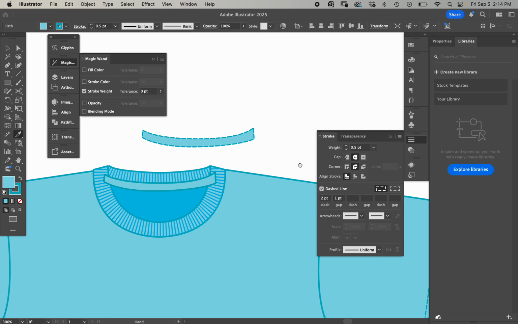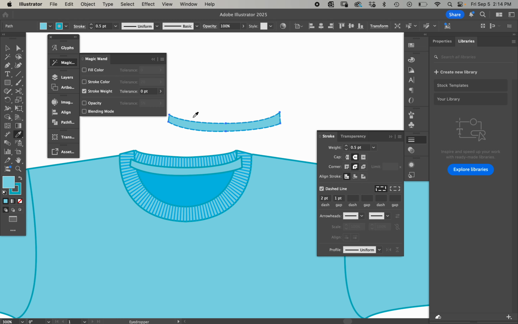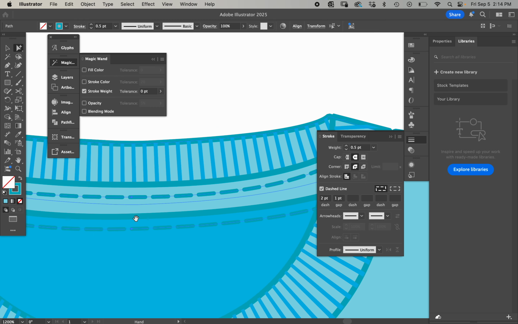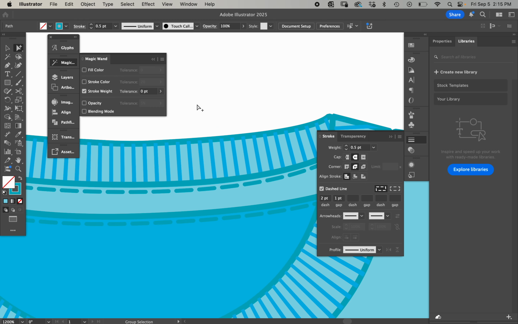and eyedrop the stitching. It looks like we have a fill on this, so I'm going to take the fill out. Then I'm going to hit A and select each of the sides and delete them out. Boom, now I have basically a parallel stitch line for the top and the bottom. I'm going to go in here and place them.